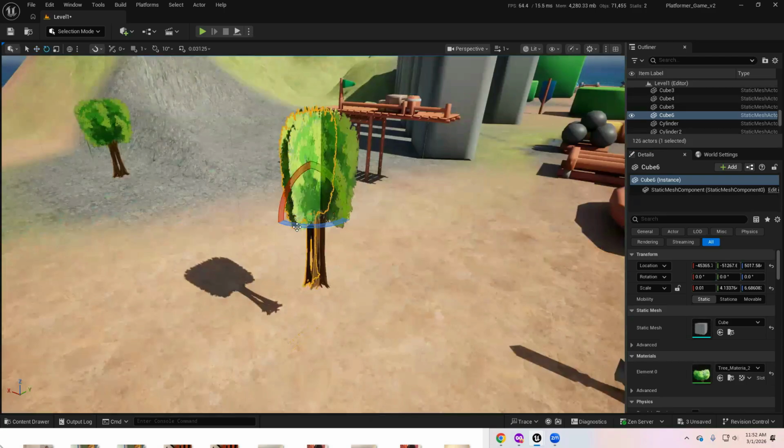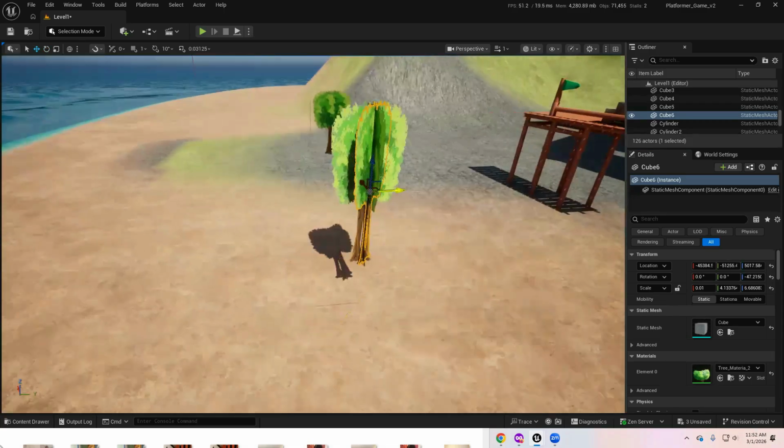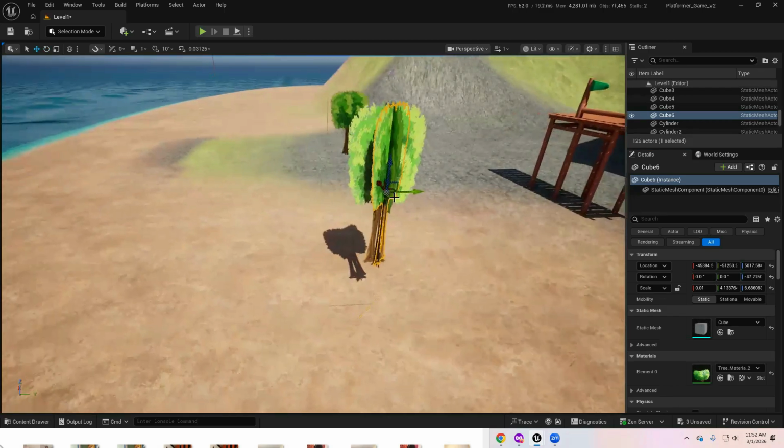Press E, rotate this there, press W. So I'm trying to give an illusion of, let's say, a three-dimensional tree, but it's really two-dimensional.